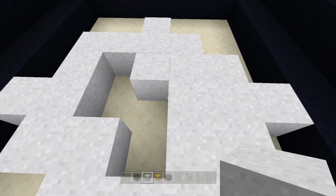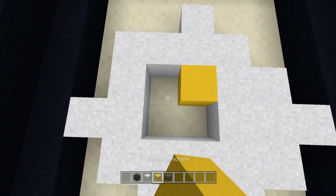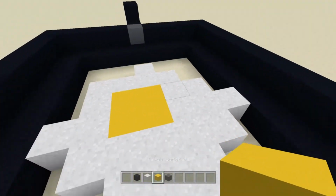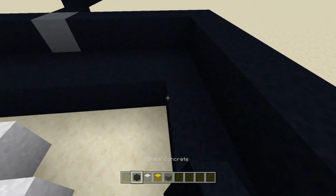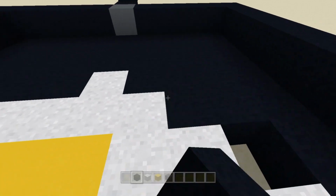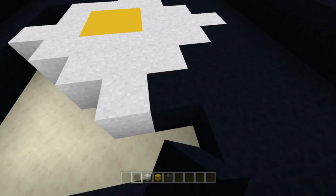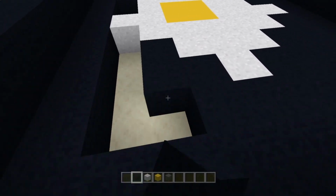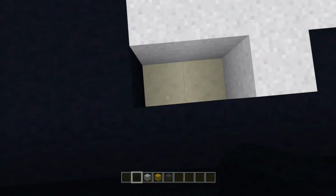I'd recommend having a 4x4 square because that gives it some space, and I just like it like that. My last design, I made it very symmetrical, the egg. But since eggs, when you're cooking them, aren't very symmetrical, you can just kind of make it flop around as long as you've got a 4x4 area where you're going to throw your stuff.